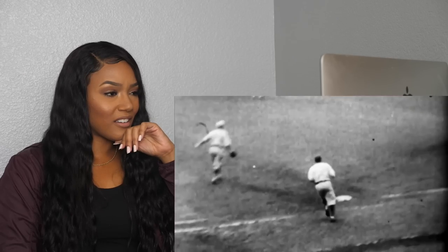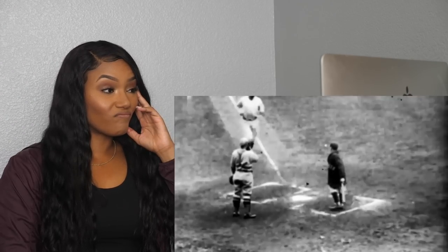Babe Ruth came along, and the combination of his incredible hitting ability and his magnetic personality and charisma would have been enough to overcome any kind of a scandal. He was just a superstar, before we used that word. That's what he was. He underlined that star status in 1920. Ruth hit an astonishing 54 home runs. Now, there are people who have broken his career home run record, but no one has ever dominated the hitting game the way Babe Ruth did.